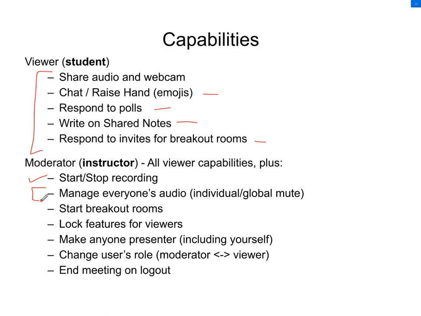A moderator can manage anyone's audio, mute everybody with a global mute, start breakout rooms, and lock down particular features for a person, maybe for viewers. Maybe you don't want viewers doing private chat, like in K-12. They can make anyone presenter, including themselves, change anyone's role, and when they leave, they can also end the meeting. That would kick everybody else out and start the recording to be processed.